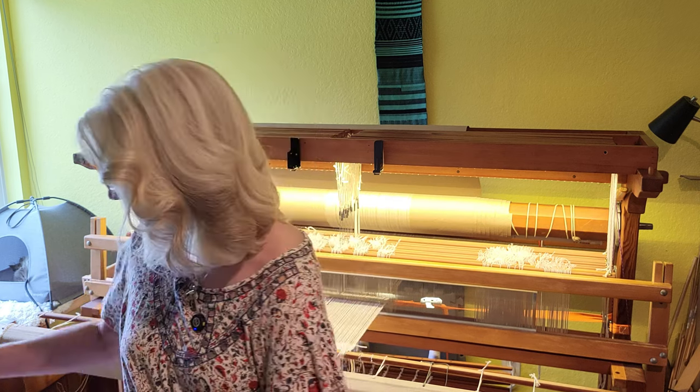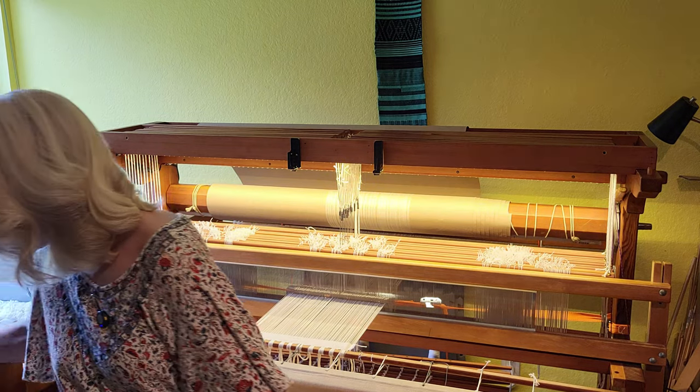In this particular pattern, we are using a 60% silk, 40% wool, size 60 4-ply for the warp and tabby weft, and we're using a 100% reeled silk for the pattern weft that is about an 8-2 equivalent in size. So let me grab my shuttles here.